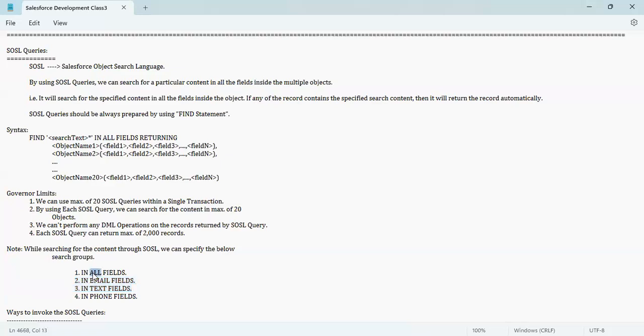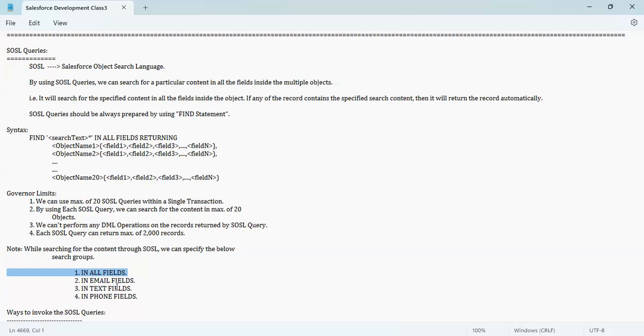Usually we go with all fields because that's the main intention of our SOSL query. We are not sure which field we are searching in. But again, these are not very narrow groups. Email is separate, text includes more, almost all the text fields, let's say name, and all data types like text area and rich text area. You can also search any field whose contents have text. Even the address we can do, right?